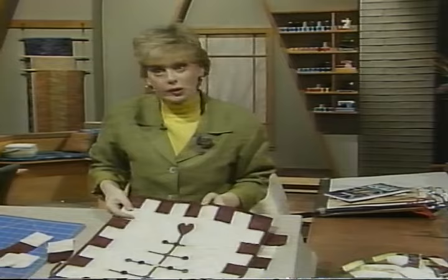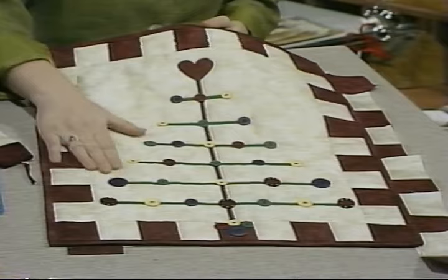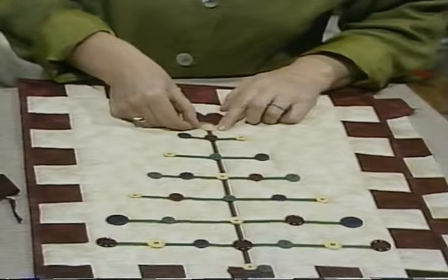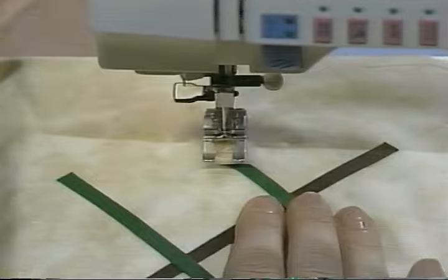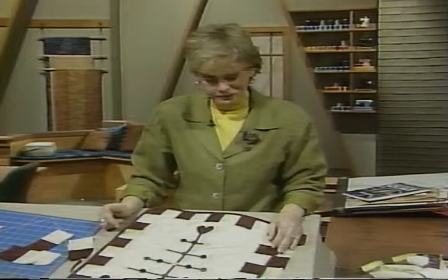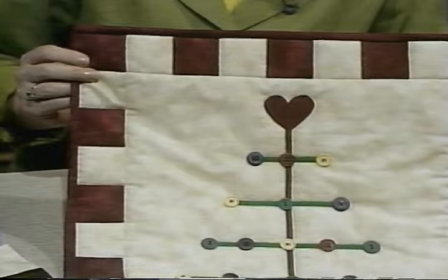Referring back to the finished memory-making fabric quilt, the last step is to look at buttons. Donna chose really fun buttons to accent this old-fashioned looking tree. Simply position the buttons into place — I'll show you in a sample how to sew them on. Rather than sewing all of them by hand, you can use a bar tack setting on your sewing machine, sewing all the buttons around the area quickly and going from button to button. Now you can layer all the fabrics and add the binding, and you have a great memory tree for Christmas and the holiday season.